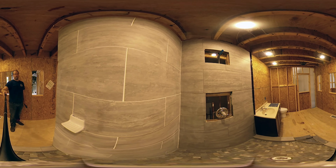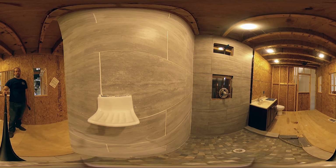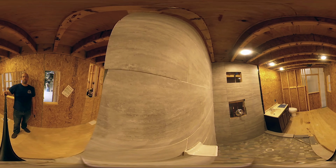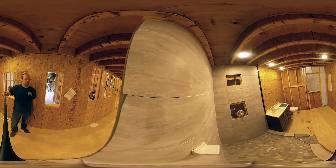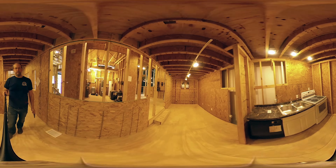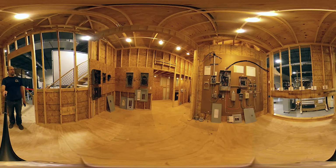And again, correct and incorrect walls. So the correct side is there and the incorrect side is there. Soap dish is no good. And the grout lines are a concern. So that's the bathroom and the kitchen. Living room has receptacles. I'm going to fill that up with systems and components as we go.